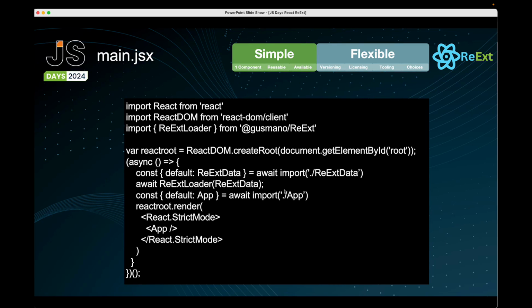We'll see that in a moment. And then run a function that comes from the ReExt library called ReExtLoader. So this statement will load everything that's necessary for the version, the toolkit, the theme that you've selected to be run. Where is that selection done? It's done in this ReExt data file.